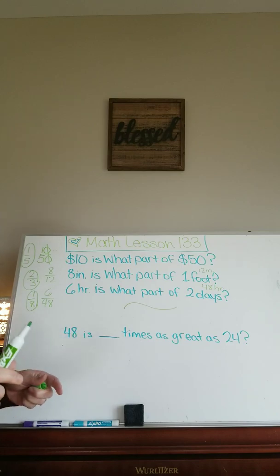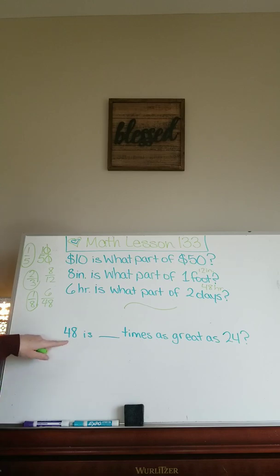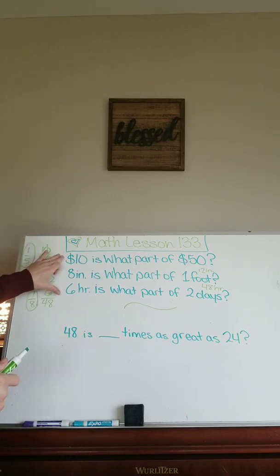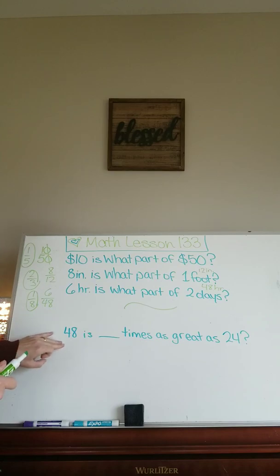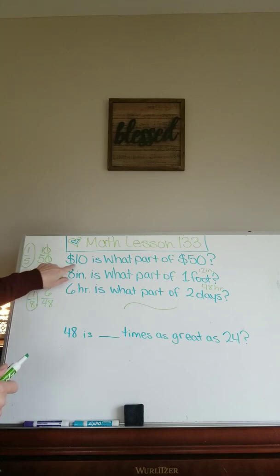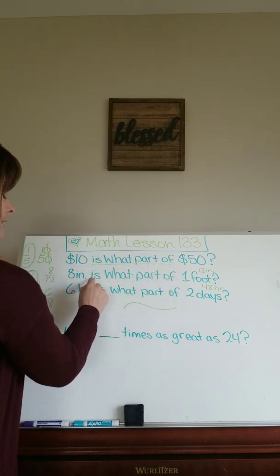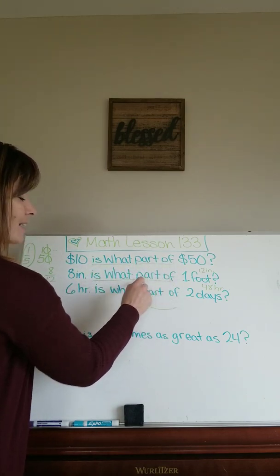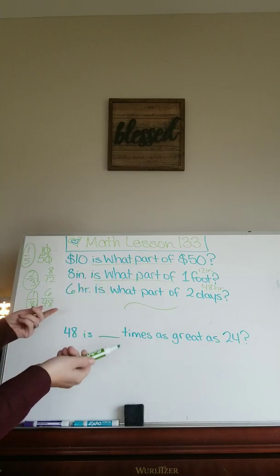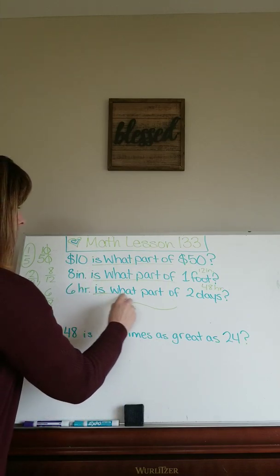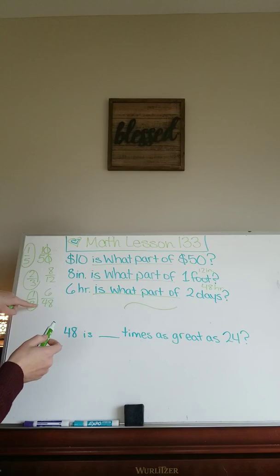And then I just want to do one quick review with you on what we talked about in the last video, which was the comparing. So don't get confused between finding a fractional part of something and comparing two things, because they're two different processes. Up here, they're asking you this question, is what part of? So when you see is what part of, that tells you right away we're making a fraction. I think it's a clue. Okay? Is what part of, that means make a fraction.